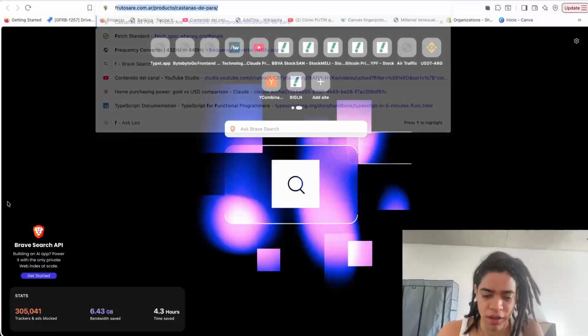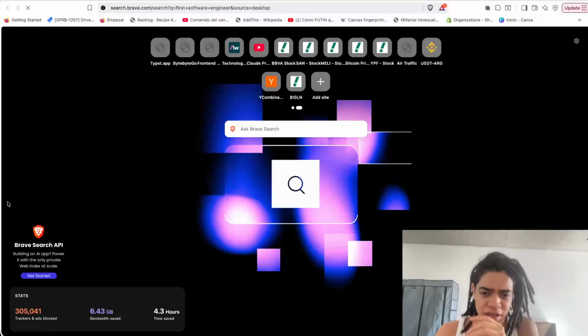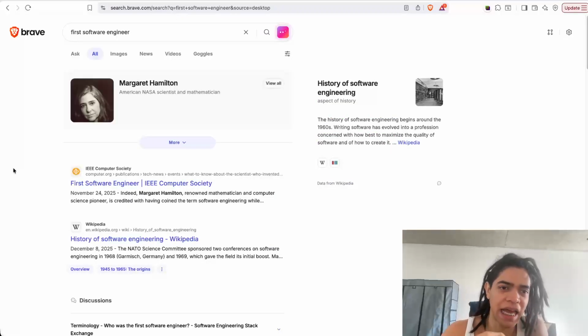The first software engineer, I think, is Margaret Hamilton.